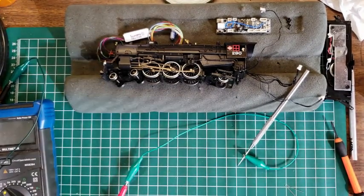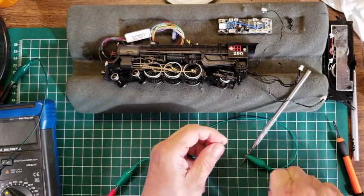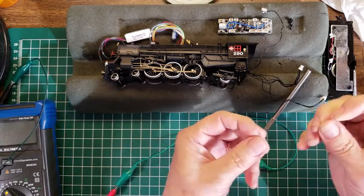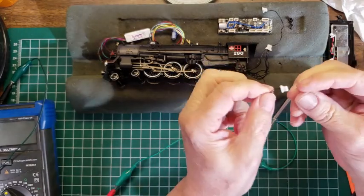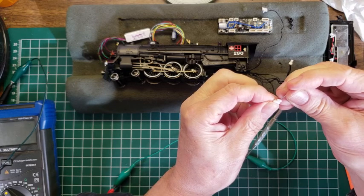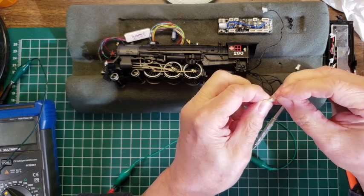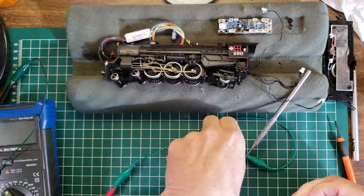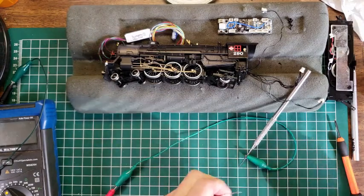Okay, so I typically keep the cut-off ends of resistors and things that I use, and so I've got a pile of those, and I'm going to try this one that's got 2 pins, and we're just going to stick these in the ends of these 2 pins. It doesn't look like it's going to go. They're actually too big, believe it or not. So let me regroup and see if there's something else I can do.